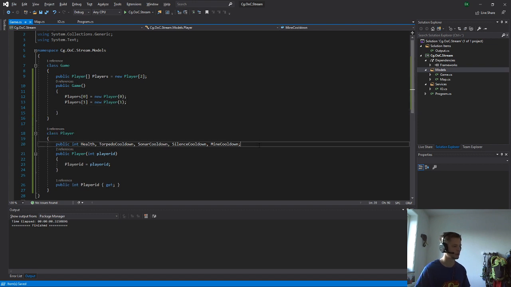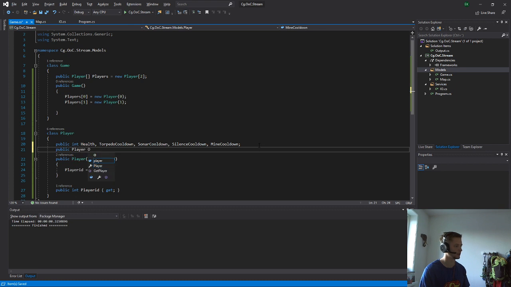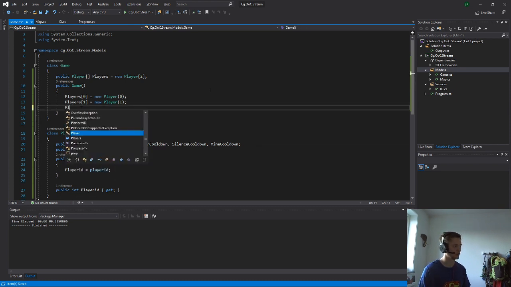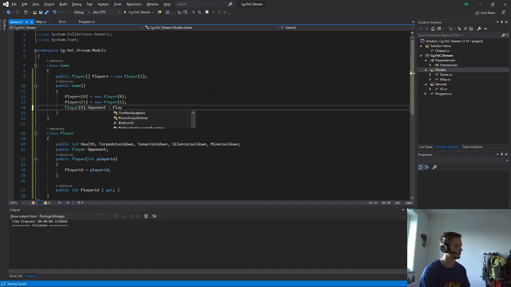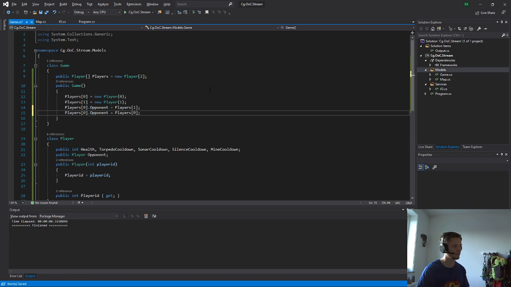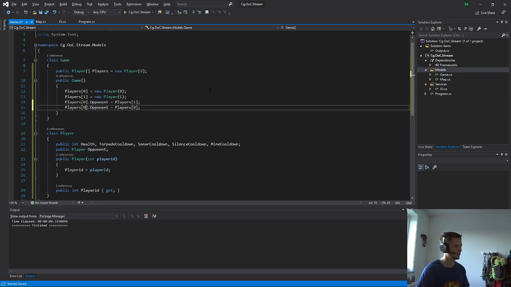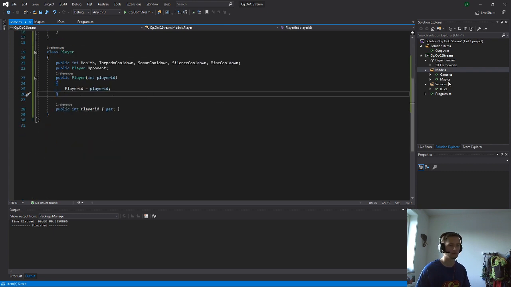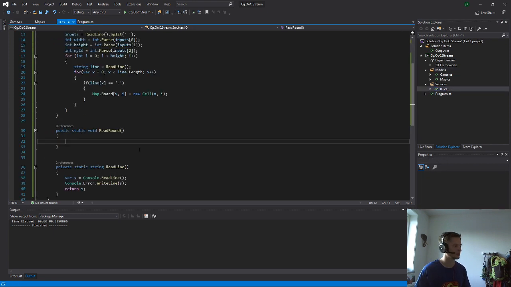And I think for convenience, we'll just add an opponent while we're at it, so that each player can reference the enemy counterpart. Okay, 0, 0, yeah.